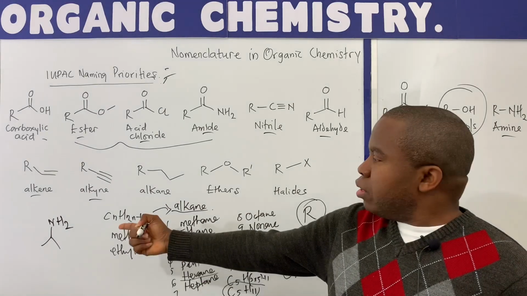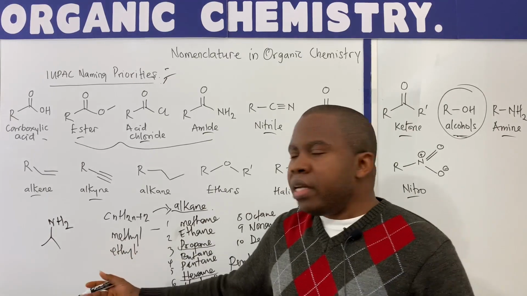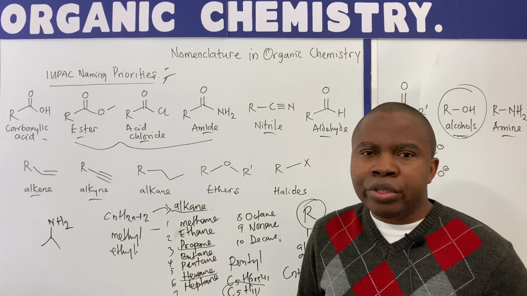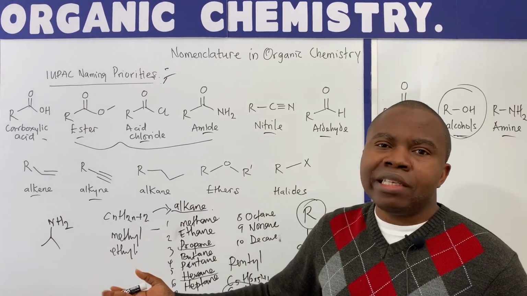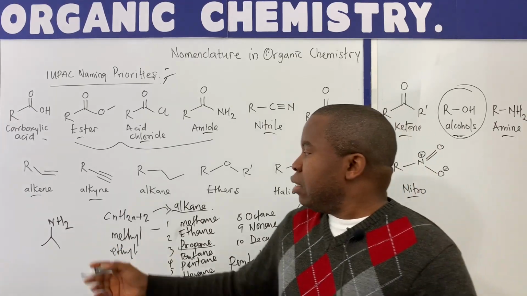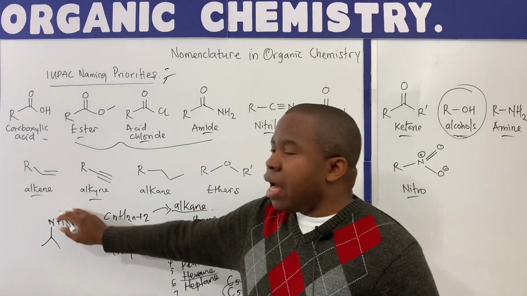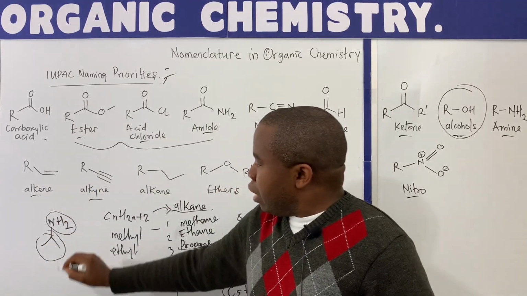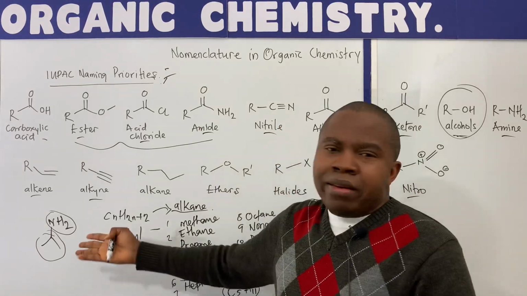So in this molecule, this is a very small molecule. The functional group that is present in this molecule, I would say, is alkane. If you don't have any unsaturation, things like double bond or triple bond in an organic molecule, then you know that that molecule is saturated. If you have double bond or triple bond, then it becomes unsaturated. So in this case, we have two groups, the alkyl group and the amino group, and the parent name for this compound is basically an amine.